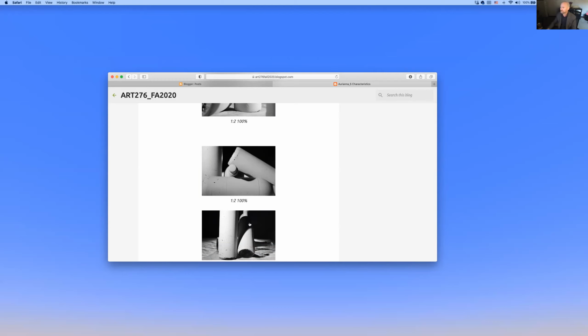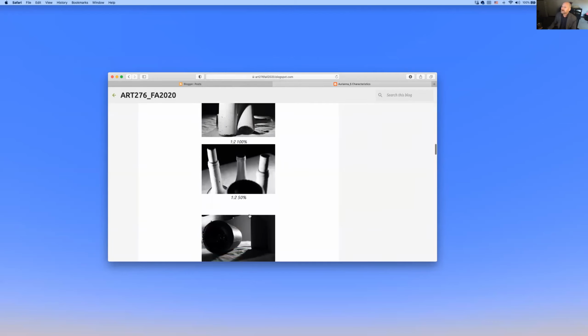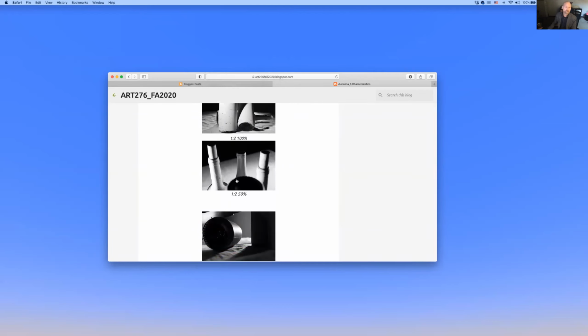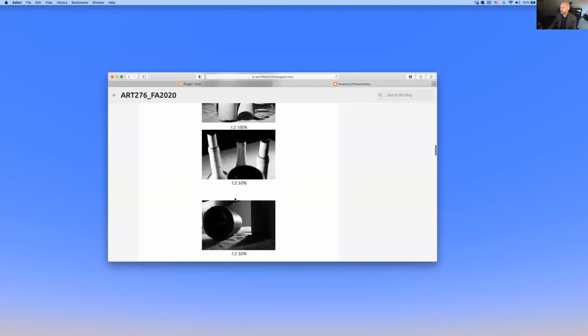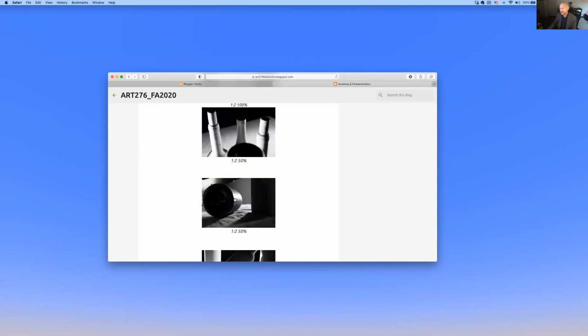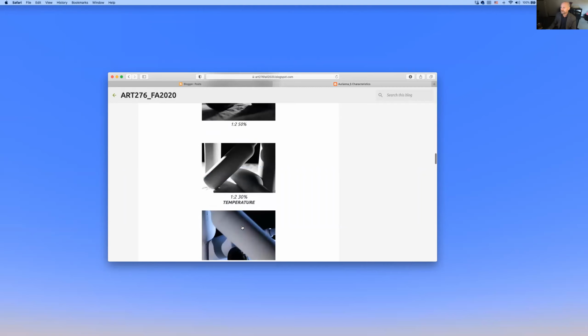1 to 2, 100%. Wow, I like that you're even showing that you're dialing in that information. You know why this is important? Because you'll want to repeat results sometimes. You'll find an image and you're shooting away, and then you're like, how did I do that? And if you don't know how, oh man, you've missed an opportunity. So that you're paying that close attention to what you're doing is excellent.